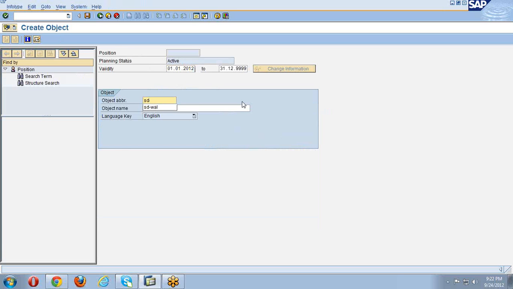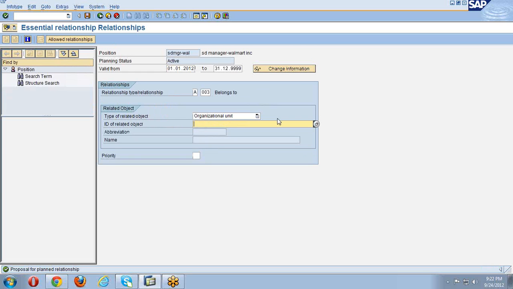Now sales manager. Save. Sales manager belongs to what?